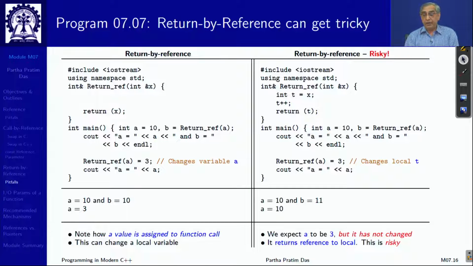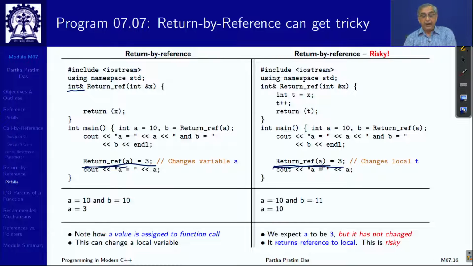So, return by reference can also get tricky. You can see that, for example, you can write something like this, which is kind of unusual syntax. You will say, oh no, there is an error. How can you write a function on the left hand side? I cannot write a function on the left hand side if it is returning by value, because it is a value, it does not have an address. And on the left hand side I always need an address. But if I am returning by reference, then what I have is a variable, it is an address. So, I can always write it on the left hand side.